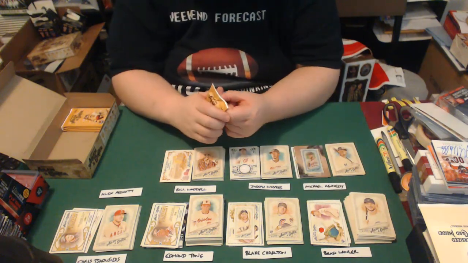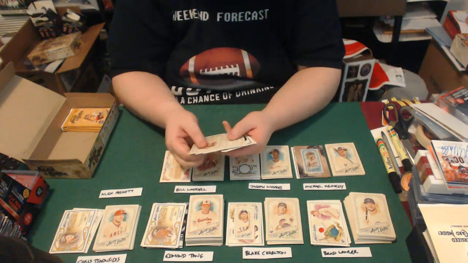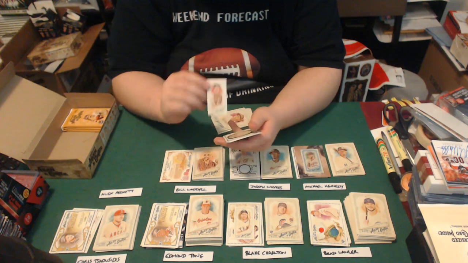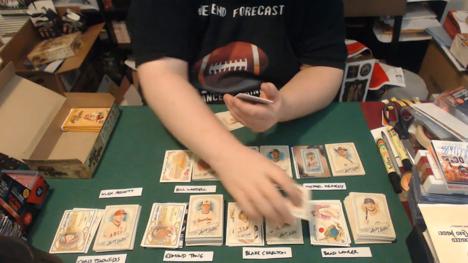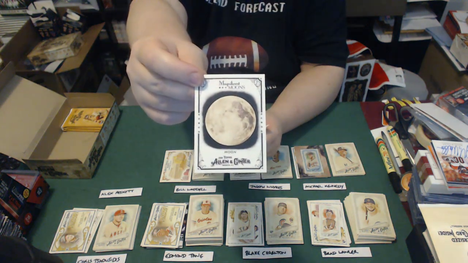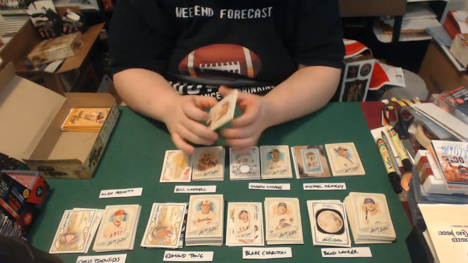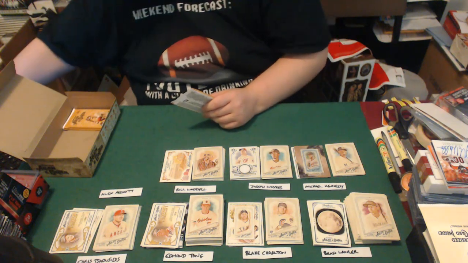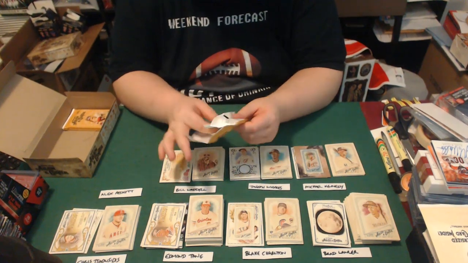All right, pack 21 for Brad. For the Rangers, Cole Hamels, mini. Magnificent Moons, the moon of planet Earth. Well done, Brad. Next up, Michael Kennedy with pack 22. And the last two will go to the new guy, Alex, who hopefully is watching.